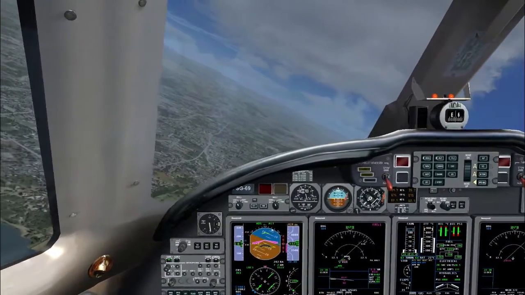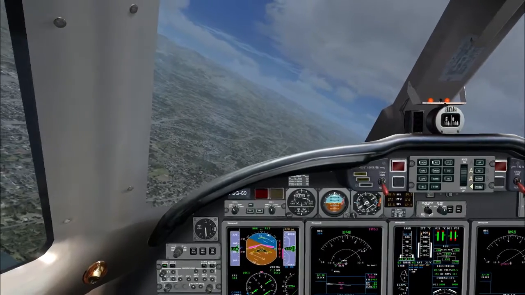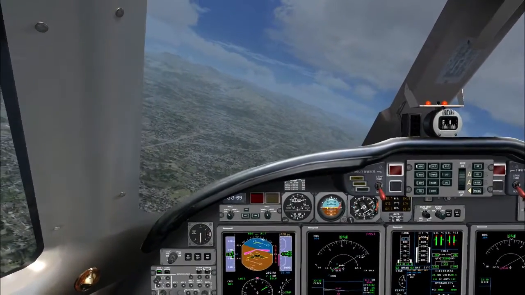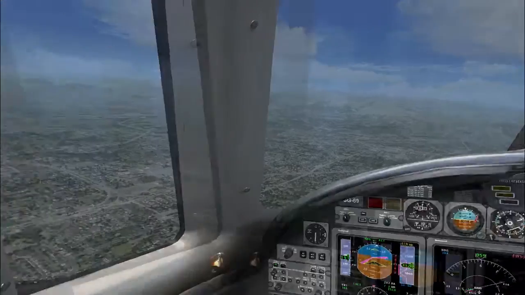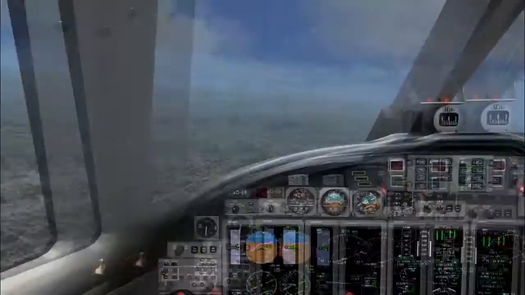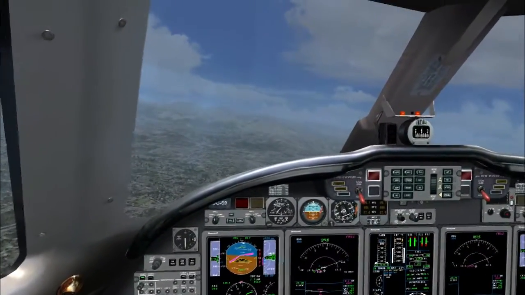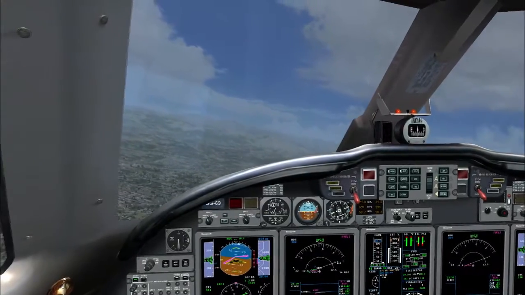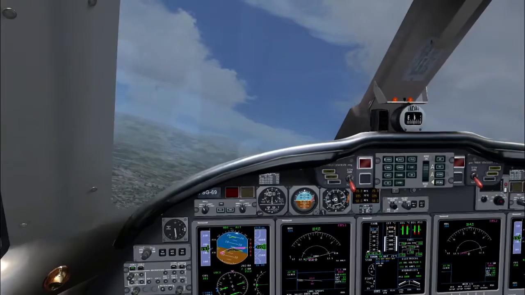One to go. Alright. Get a hold of the rudder pedals there. Okay, let's go ahead and make a turn to final. Go ahead and hold this altitude.